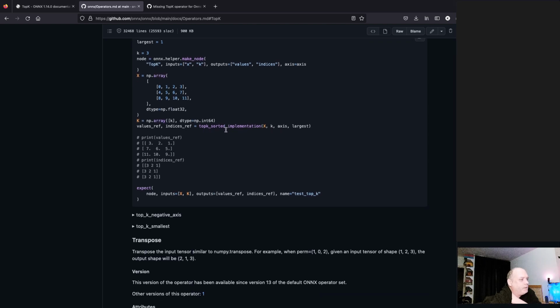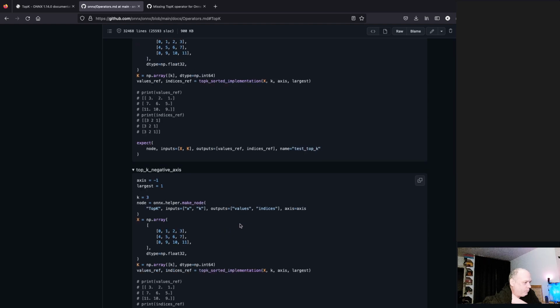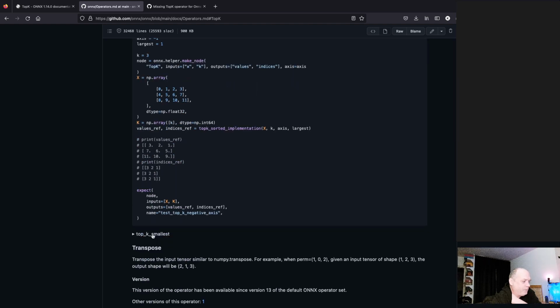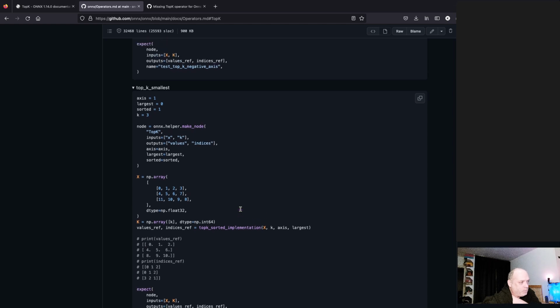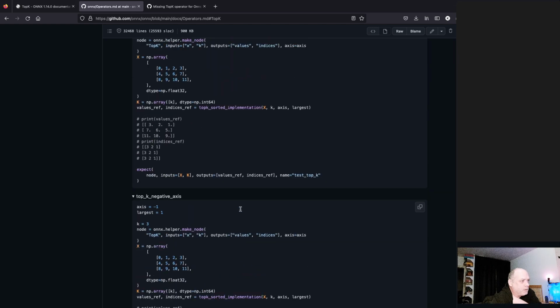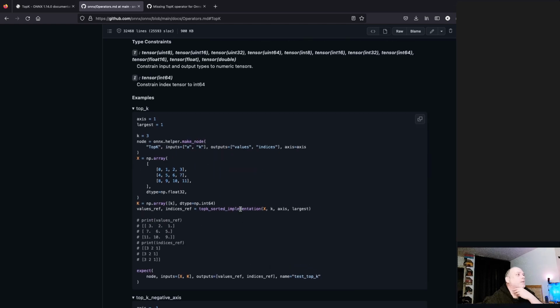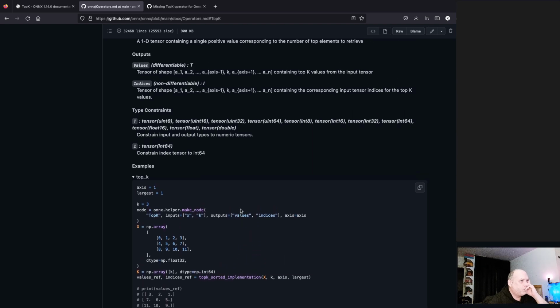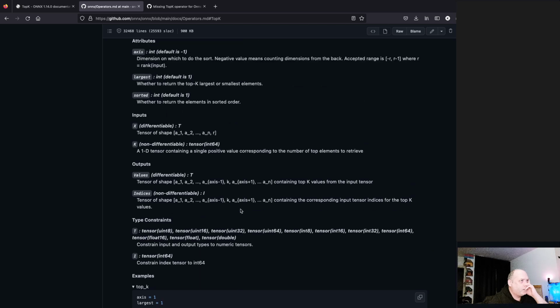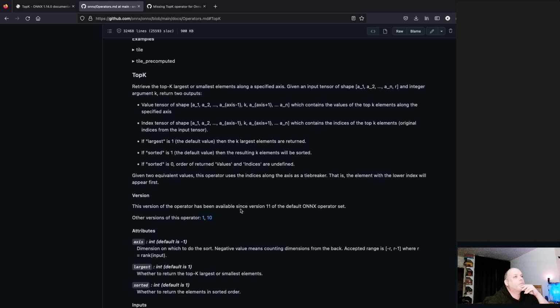The pattern is the same. Do we have a bit more info? No, they use the same pattern. They should have put some random in there. Top sorting implementation, I'm not sure what that is. It's probably something in the ONNX framework. So for all useful purposes, I don't know how it works.